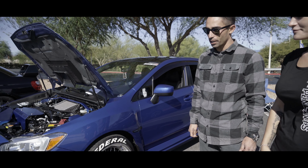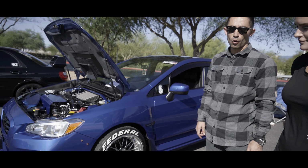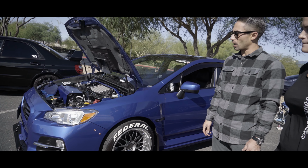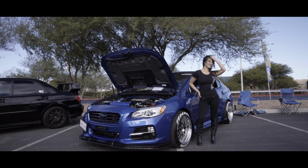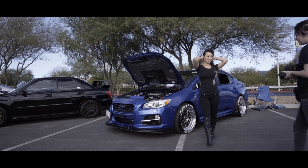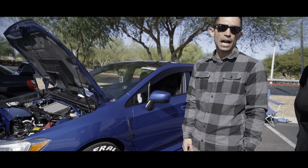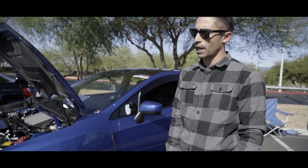WRX base we started with, imported the Lagorg bumper from Japan, did a little bit of engine mods. Right now we're running a stage 2 map, catless downpipe, done by Metro Performance over in Riverside. We're part of North County Subarus in Oceanside, just North County San Diego.